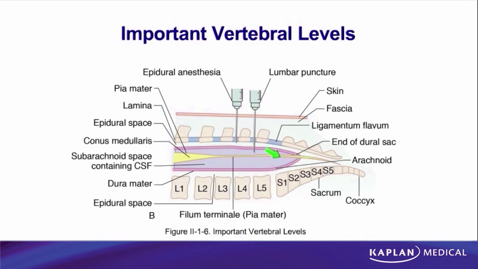So here's the point. In order to assure that we do not injure the spinal cord, we have to make sure that we're below it. Since we don't know exactly where it ends on any individual patient, you want to stay as far below as possible to make sure you miss the spinal cord. Okay? So if you want to stay as far below as possible, then why don't we go all the way down to L5-S1? Right? That would be even better.